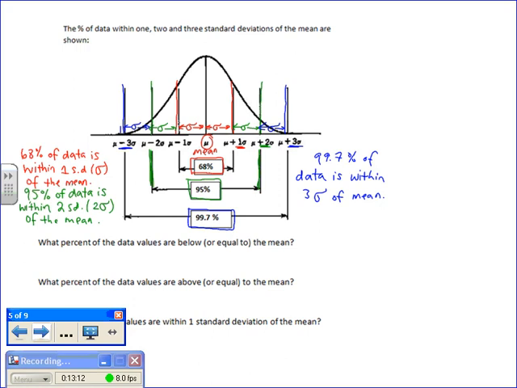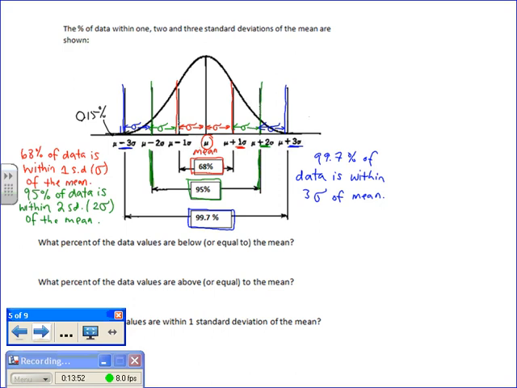Which means that there's still a little bit of data that is outside of 3 standard deviations. So this small little area right here, we'll break this down in a minute. My bell curve does continue just past 3 standard deviations, so there is a very small amount of data under that part of the curve. It's very, very small. All I'm missing here is 0.3% to get to 100%. So half of that is on this side, so that's 0.15% of the data that is outside of 3 standard deviations.